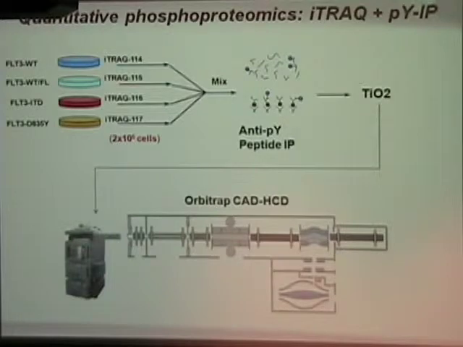Now, you may have heard about isotopic labeling in the past. The typical way that works is you have, say, 2 samples, and one of which is labeled heavy. And this is why I was asking about the distinction between MS1 and MS2. At the MS1 level, when you're surveying your peptides, you will see a heavy version and a light version, and the ratio will give you relative amounts.